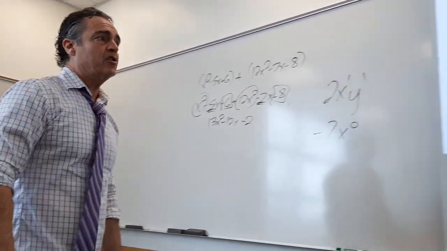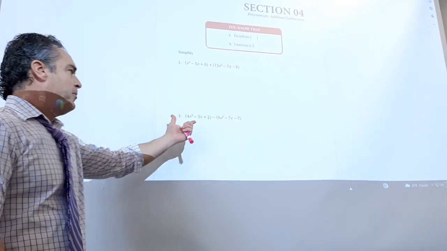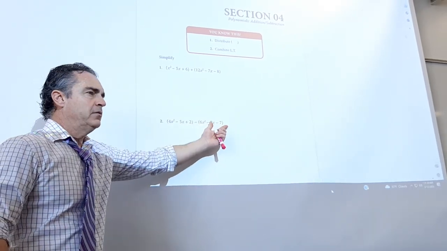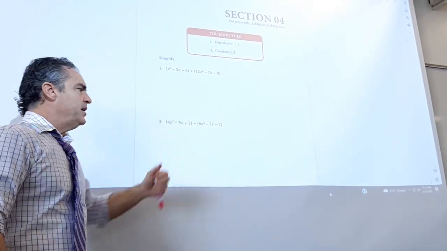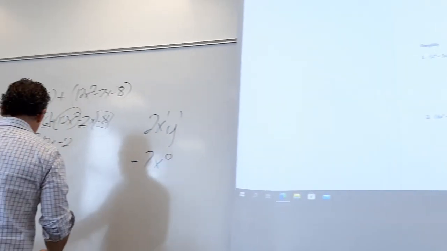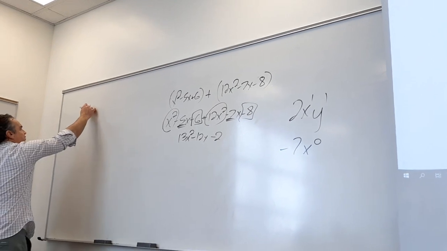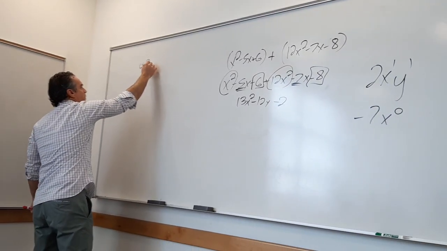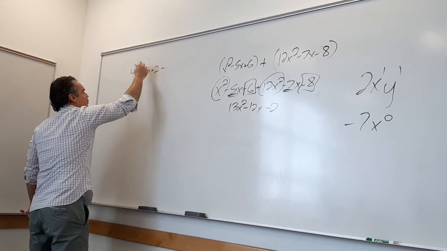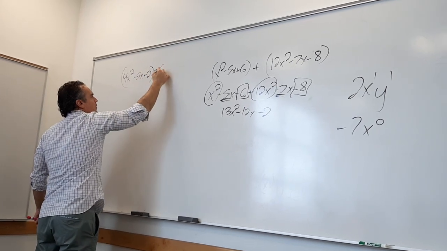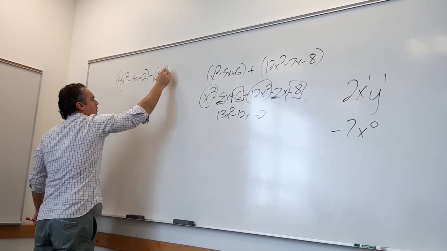Look at this. Subtraction of polys. Oh, is this a poly? Is that a poly? Are they being subtracted? Do I need the first parentheses? No. No, because? The distributor. Okay, so come on over here. What is the first parentheses? 4x squared what? Minus 5x plus 2. Thank you. Minus what? Minus, in parentheses, 6x squared minus 7x minus 7.